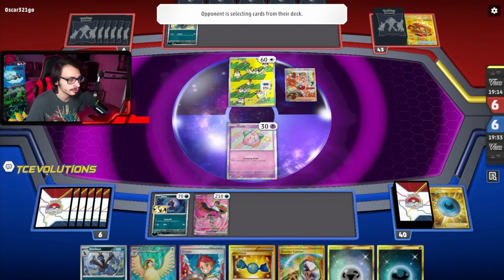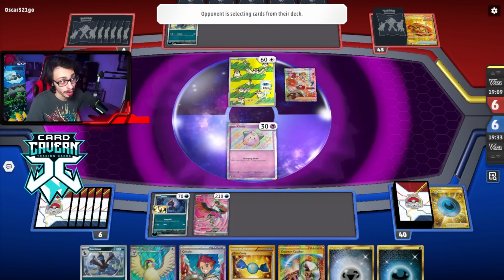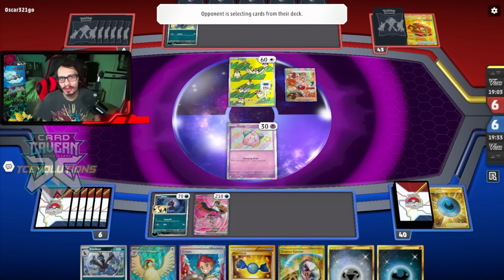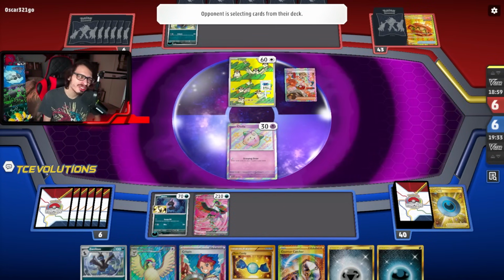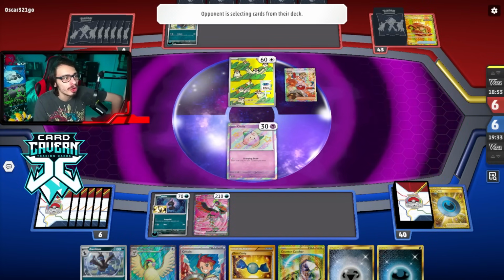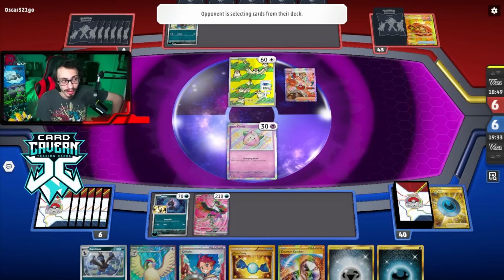Let's see what they got. There's an Arven. That's not good. No shot. His brother got it. I'm kind of regretting not playing Crispin. Should I have done it? Because I can also save it in the mid game, right? It does allow me to build up a Hydreigon. Because I do think this matchup is probably more about using our Headbutt attack in combination with Devo, assuming they don't mill it. But we'll see.